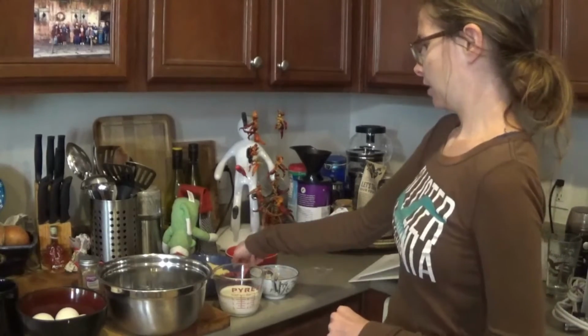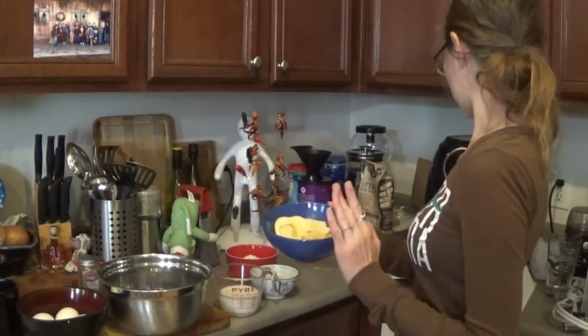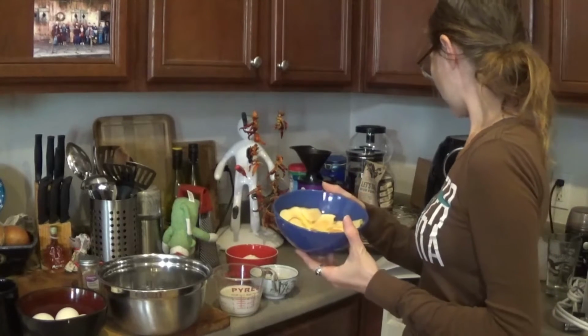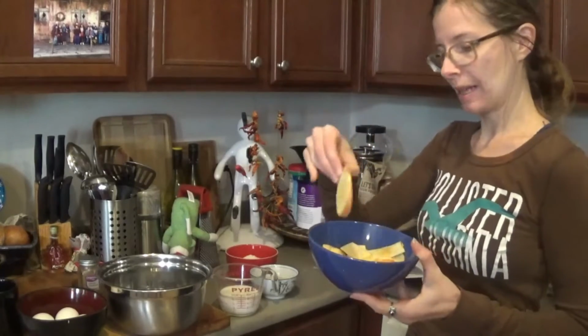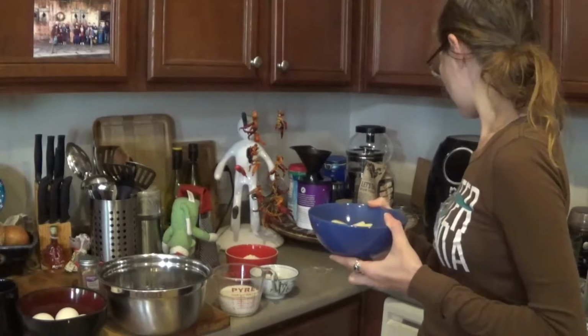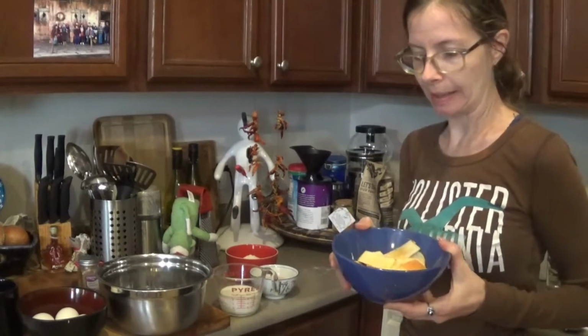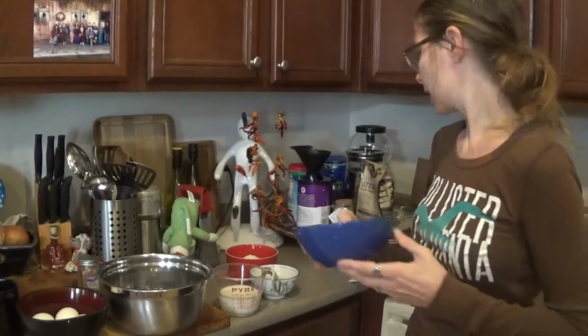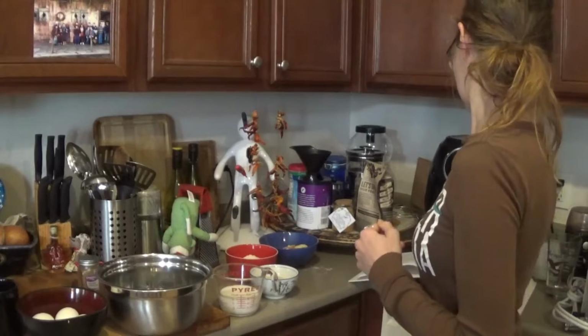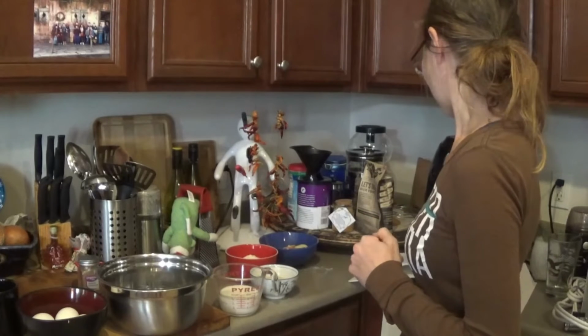So let's go over the ingredients we need for baked apple pancakes and get these in the oven. We've got 1 apple cored and sliced into small slices. Recipe book says to use a Granny Smith. I had a Pink Lady on hand. It also said to peel it. I chose not to because that takes a lot of time. Also takes a lot of vitamins and nutrients out of it. Very true.